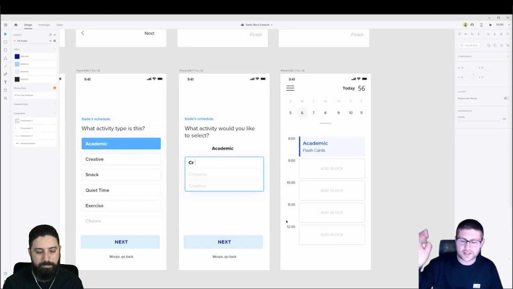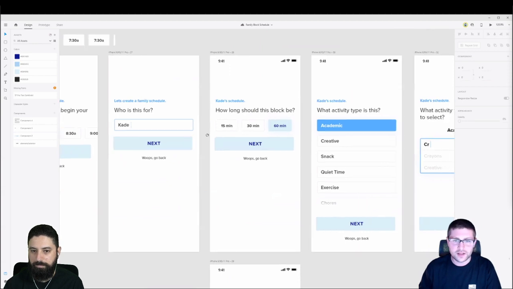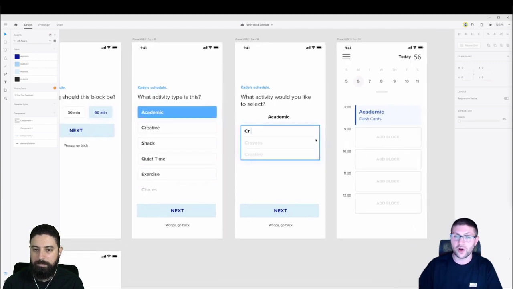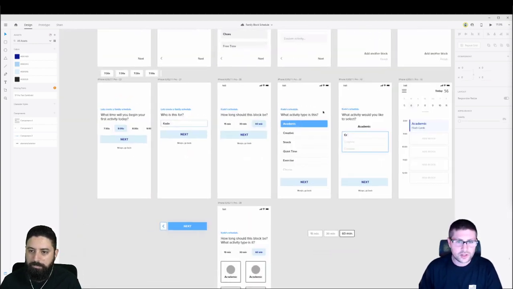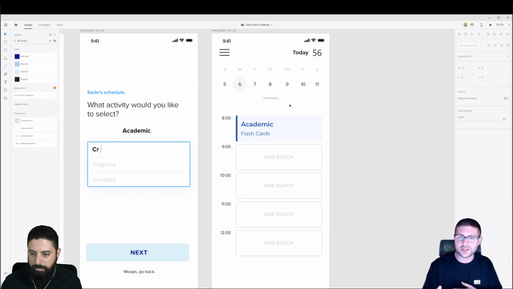Maybe a drawer slides up from the bottom, and then we can combine a lot of these things, like the what activity, how long, what activity type, and put all of those things into this single drawer or expanded card when you click on one of these. That way it eliminates three or four of these screens, and we can streamline all of that into this single app. So that every time they create a new block, they're not taken to a whole new screen. It still feels part of that same immersive experience where they're already looking at the schedule. And plus, it adds a little bit more context to what you're dealing with and what things are around it.